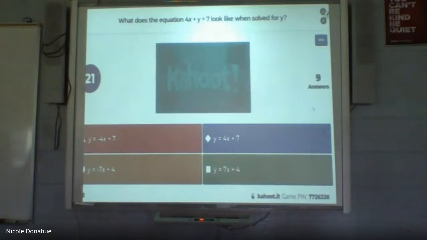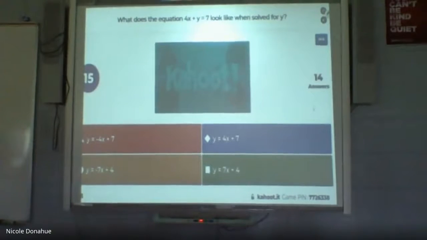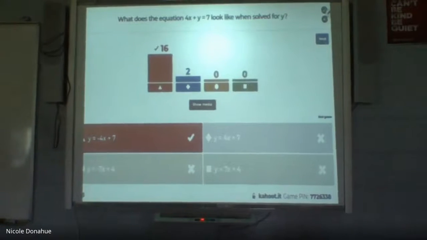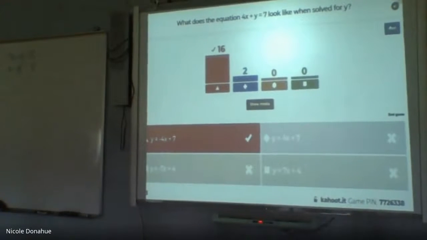You want to solve that equation for y? What would this look like? Why did it take me 40 years to do this? No, I think I did it wrong. I was too focused on wanting to drive away. I can't see. So yeah, move the 4x over so you can subtract it. I didn't even see that. Negative.